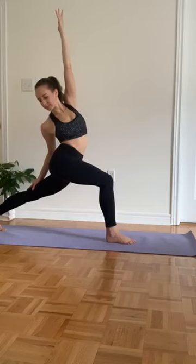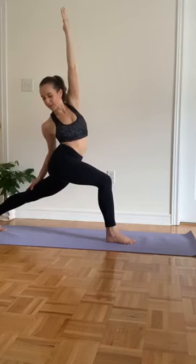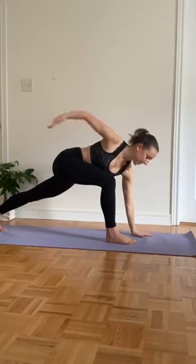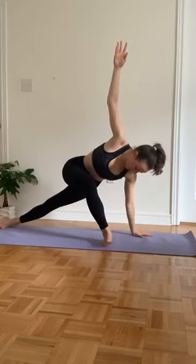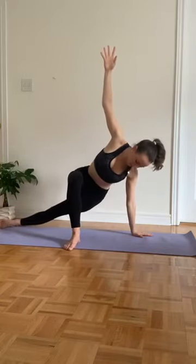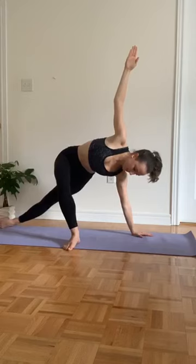Holding 3. 2. 1. Reaching those arms out. As you exhale, right palm comes down. Left arm sweeps up to the sky. Rolling to the pinky toe edge of the right foot, walk the left foot to the center of your mat, lift up through that right hip.